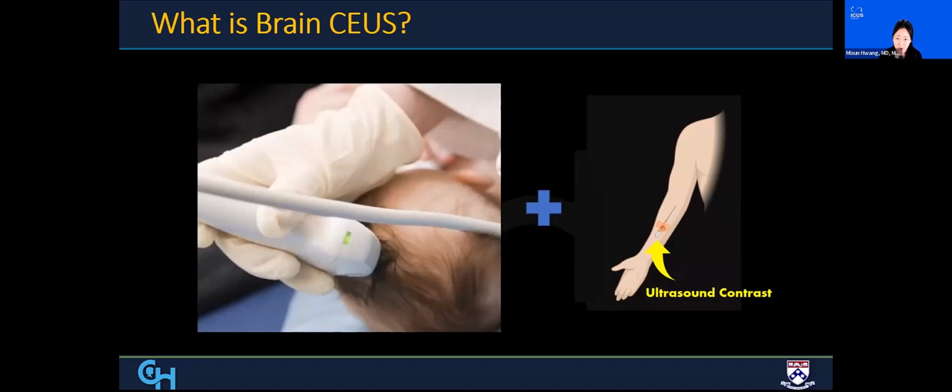So first, how do we do brain contrast ultrasound? There are three open fontanelles, and one of them is the anterior fontanelle, which you can see in the picture. The others are the posterior fontanelle and mastoid fontanelle in infants. These are pretty much open acoustic windows where the bone hasn't formed and fused yet. And so these serve as very nice acoustic windows for infants. How we perform it is we put the ultrasound probe directly on that fontanelle, and we inject contrast agents through a peripheral IV, and then we simultaneously image the brain.